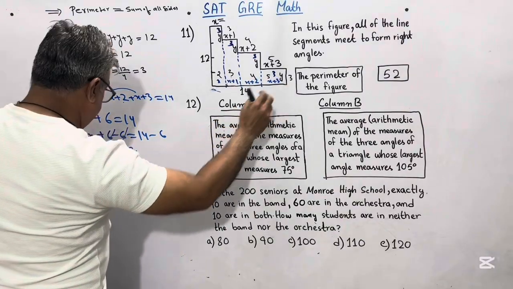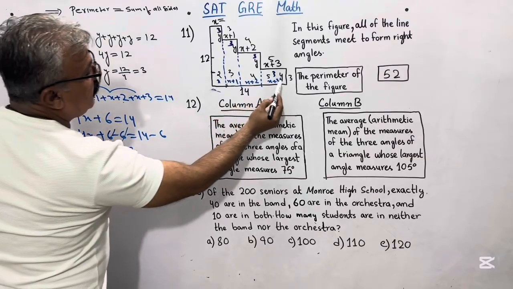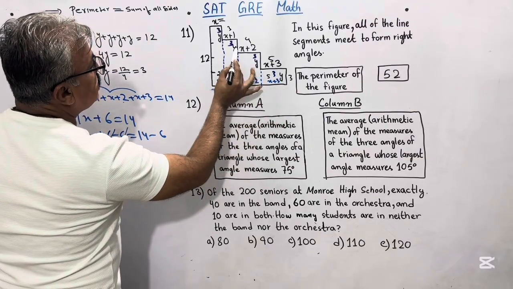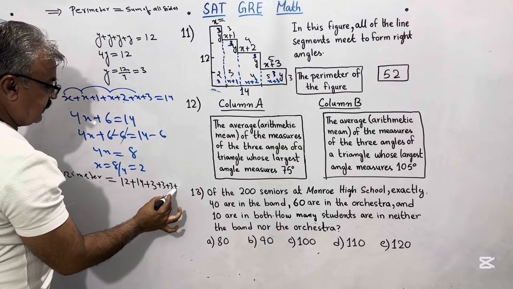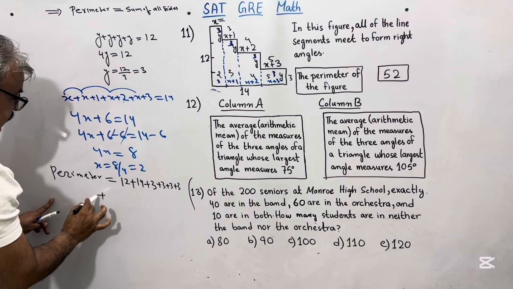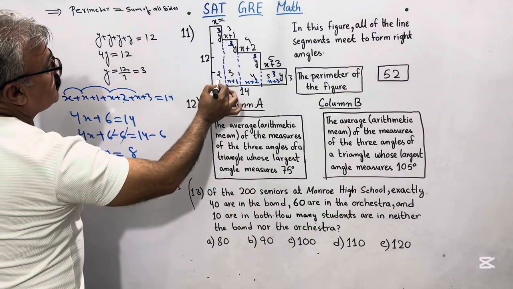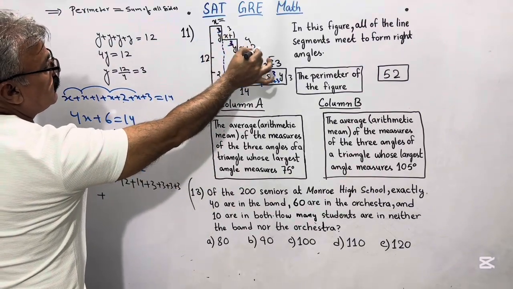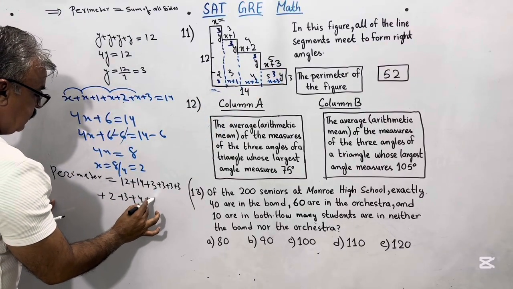Now this y means 3. 3, another 3, 4 times 3. 3 plus 3 plus 3, like a child. Even I can write 4 times 3 to give you good understanding. That's why I have written 3 plus 3 plus 3. And similarly, this x is 2: 2 plus 3 plus 4 plus 5.